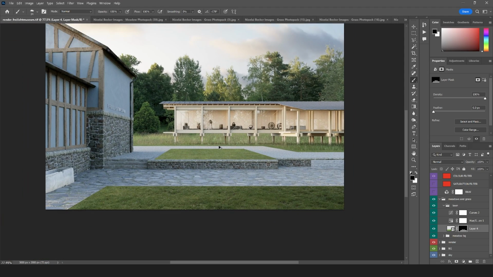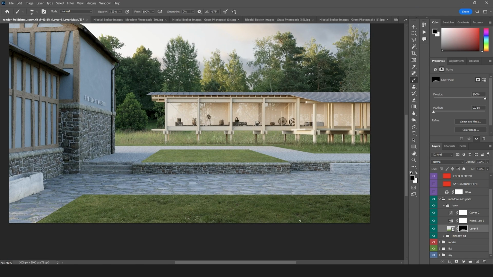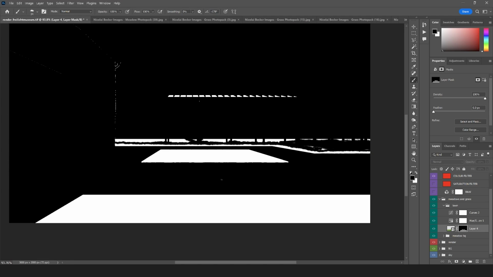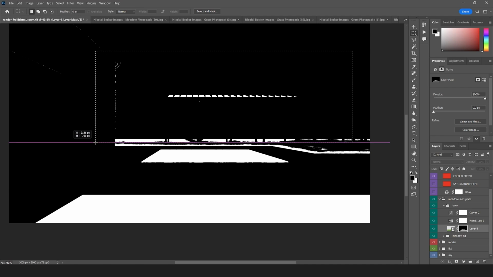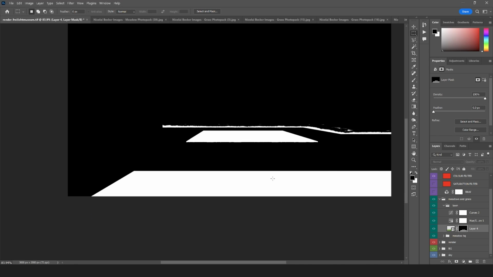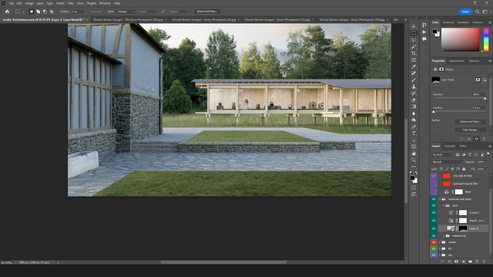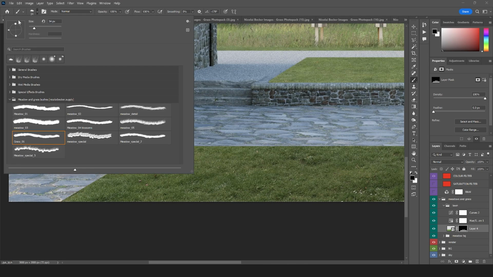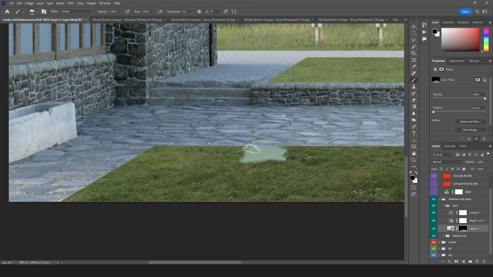And of course, for the foreground, we can just use this brush again. Just need to increase it a bit. So, but let me first check our mask. And there's some areas we can get rid of. So I'll just hit Alt Delete to paint them black. And for the foreground, yeah, let's use this grass brush.